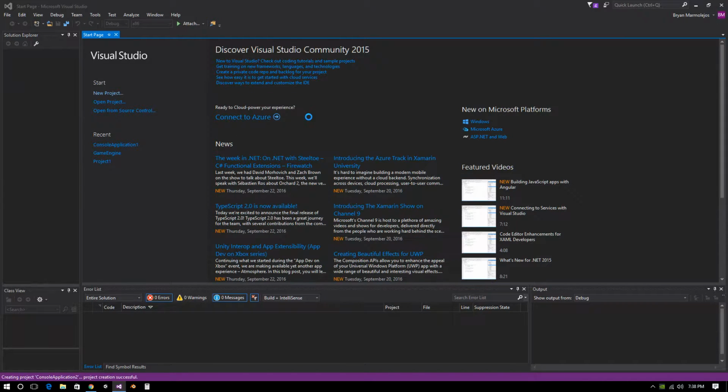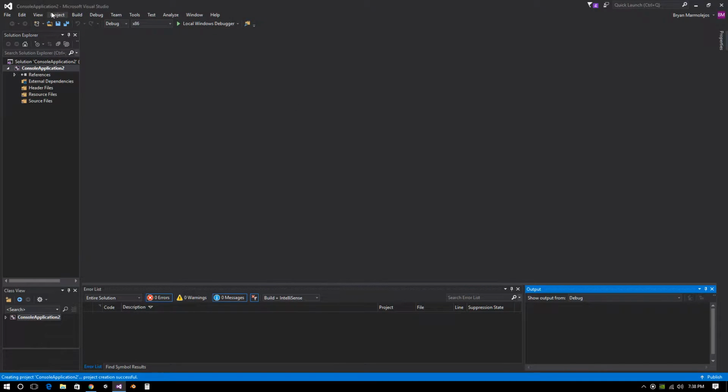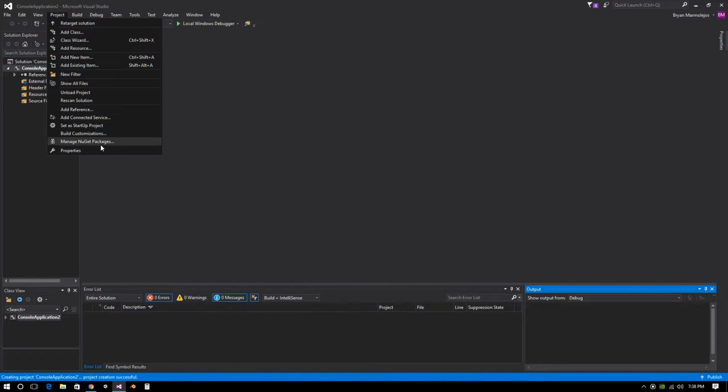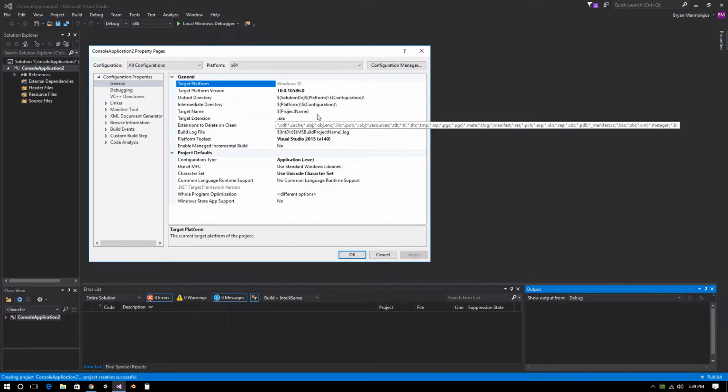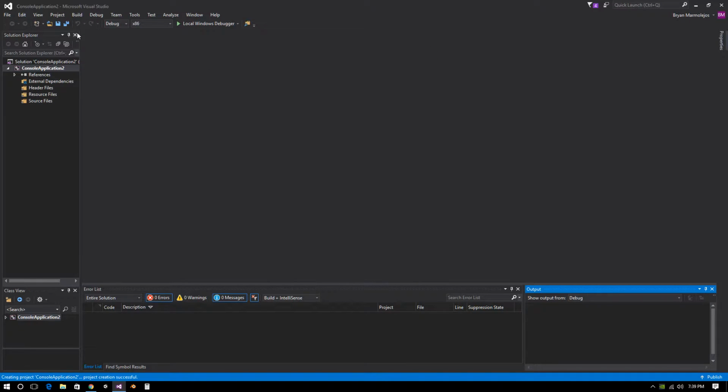Click finish. Also, you might want to change the platform version to your current version of the Windows SDK. That way you don't run into problems and you can stay safe. You can even change the version you're using, either 64 or 32.